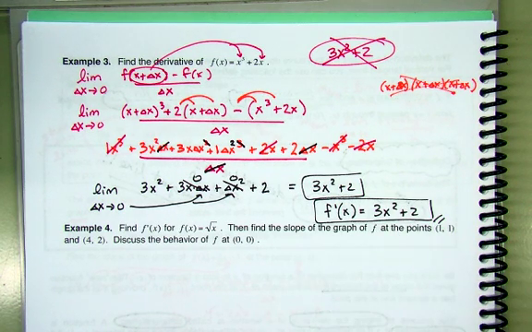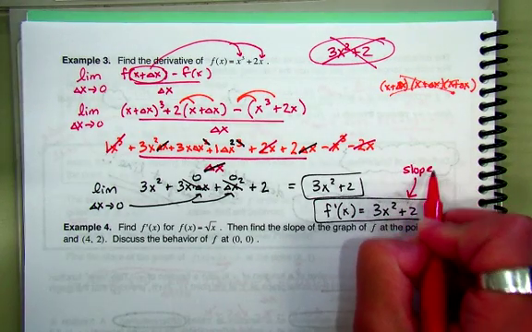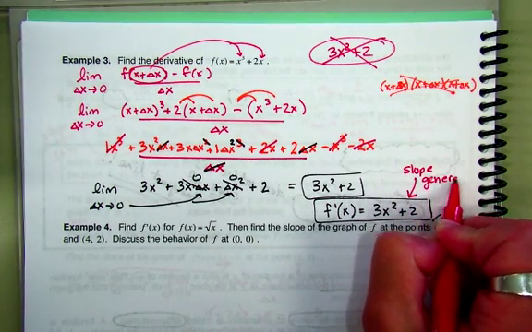What is this? This is the slope generator. That's what we just found. So we call it the derivative. You can also just call it the slope generator. It's the same thing. This will generate the slope for me at any point x. Any point x I plug in, it's going to generate that slope. So this whole idea of a derivative is that slope generator that we just found on the last page.